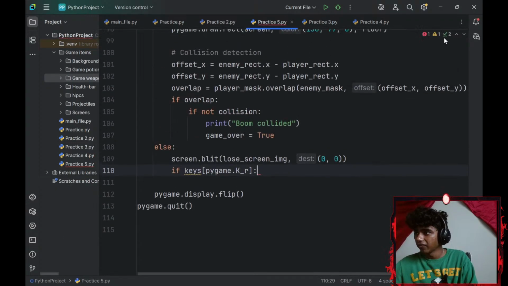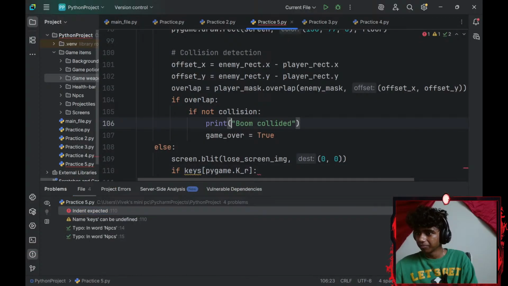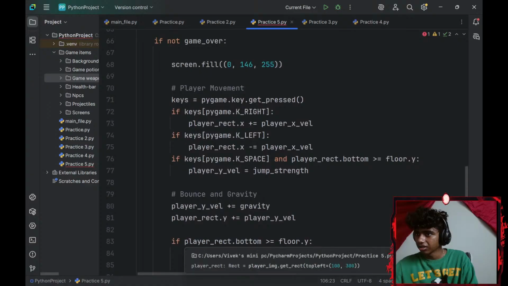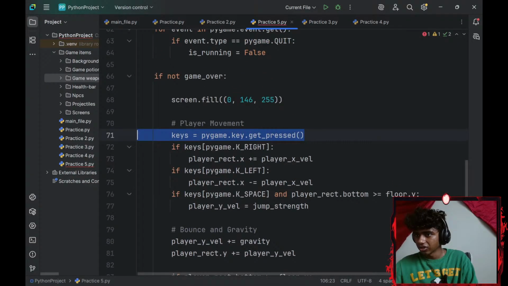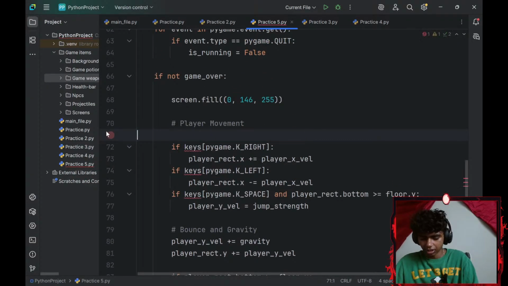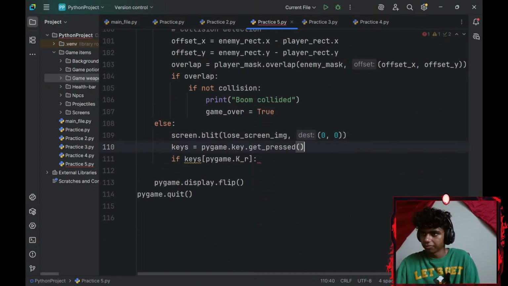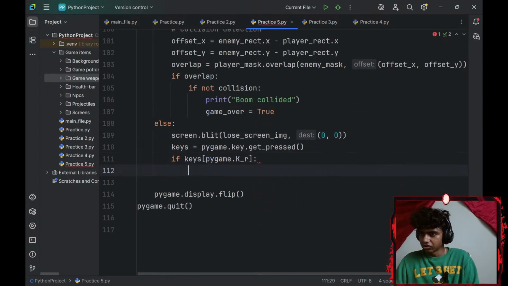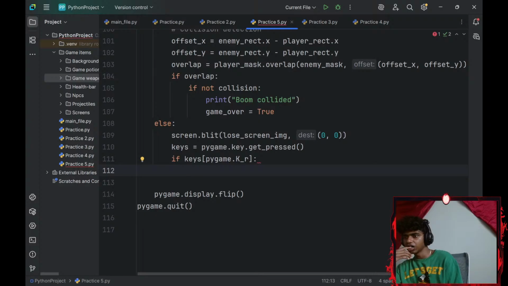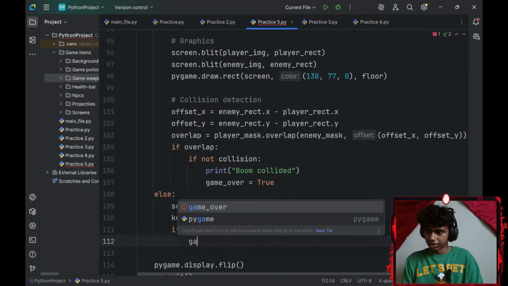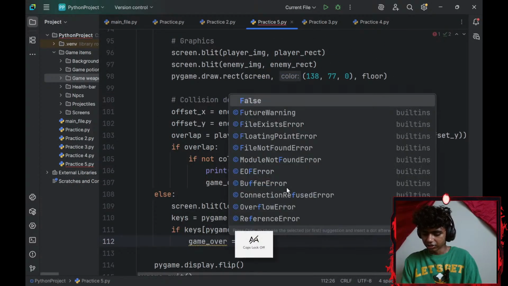Okay, so I might have to, because most likely my keys variable is not inside my loop. It's probably outside. It is, so I'll have to copy that. Or just copy that. Go here. Paste it. I will do something. What will I do? What will I do? Game over true. I'll go with game over equals false.